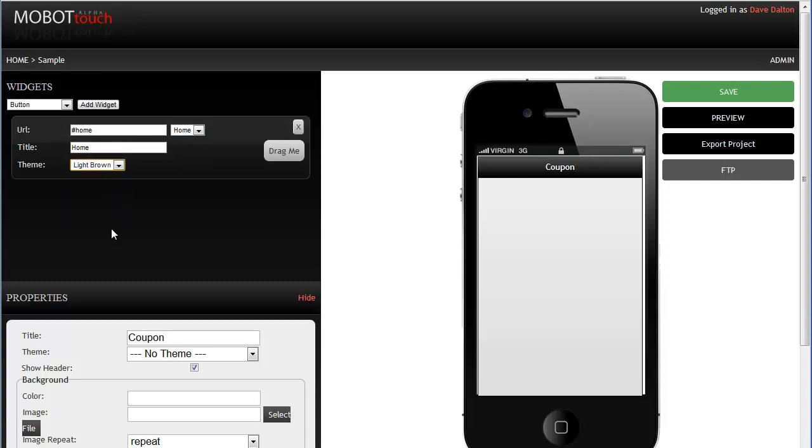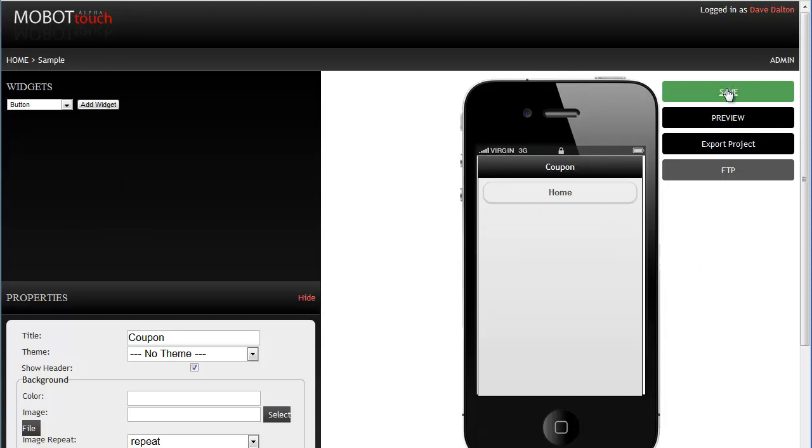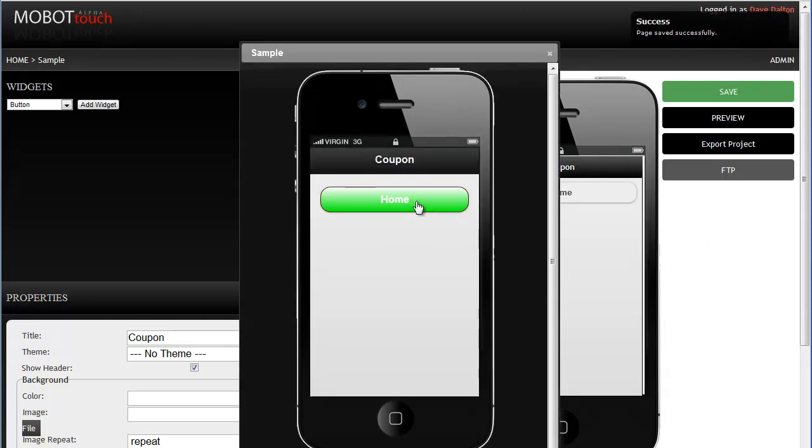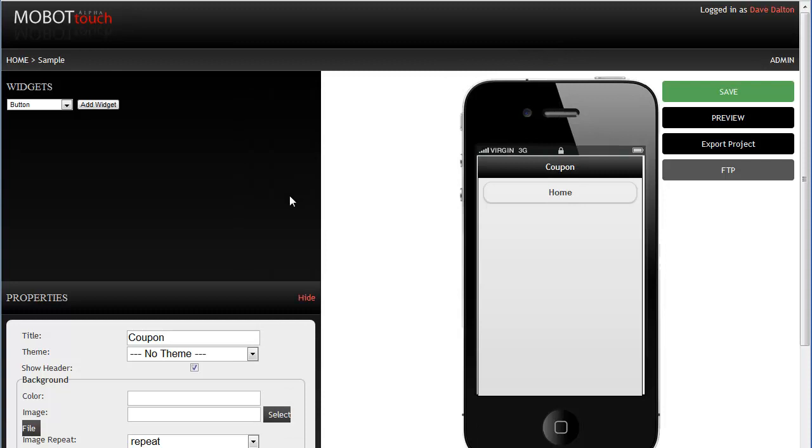And our theming was light brown. So we'll drag that on. And if I save it and preview it, now our home page can be clicked to our coupon and our coupon to our home. Now to apply the theming more without going too deep into themes, there'll be separate videos on it. I could now just change this. If you look down here below, there's our light brown, and I click save. And what's going to happen in our preview is now going to show the way it is now, which the entire site is going to take on our light brown theme.